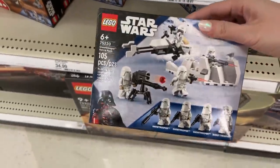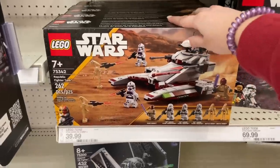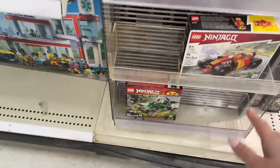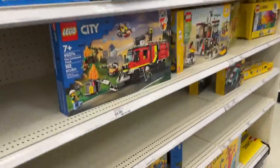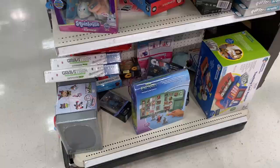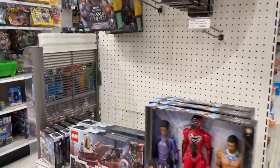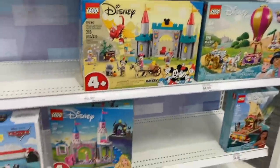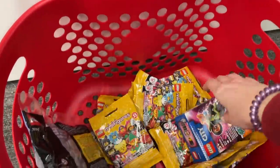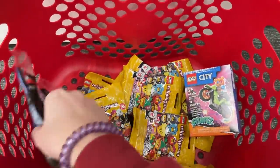I was really hoping to find a bunch of CMFs but all I see are Dots and bracelets. For smaller sets I could maybe do a battle pack at $20, or there are some sets at $40 that I really like giving away. They also have a Dots patch, which isn't too exciting, and some Technic sets — they're really cleaned out of anything tiny. Wait, this little stunts set could be kind of fun. Sometimes they keep smaller sets in other places, so I'll just wander and see what happens. I found nine CMF bags — that's $45.